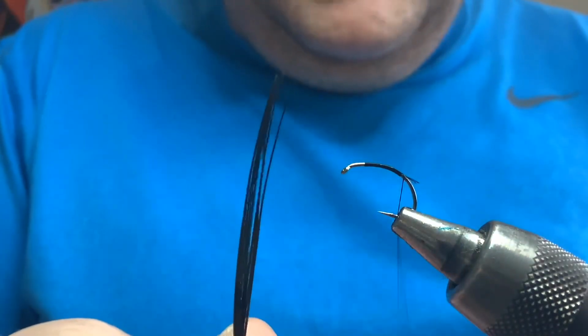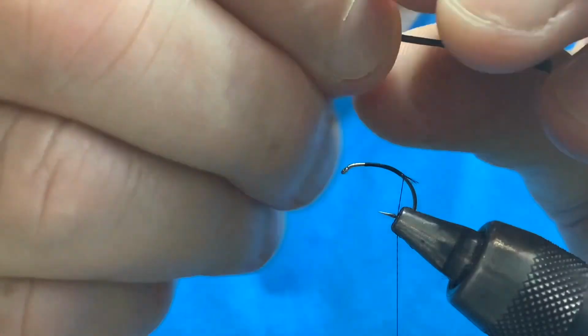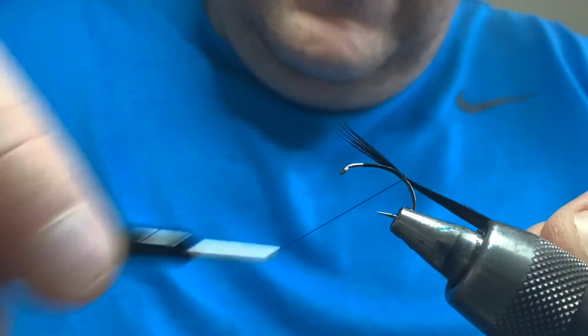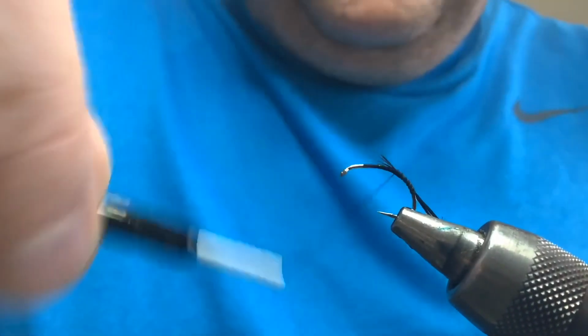So you've got a lot of good points going on here. You've got the curved down body. You've got the kind of grizzle hackle, which is going to make it look busy. You've got the CDC wing and the kind of peacock dubbing as well. So black peacock herl. This is actually a melanistic one. If you can see it, it has that kind of greeny tinge to it. But you can use anything you want. If you want to use a standard pheasant tail, that's fine. Paul Proctor uses a kind of dubbing with a silver sort of tinsel through it. Check out his own video if you want to see exactly how he ties it.